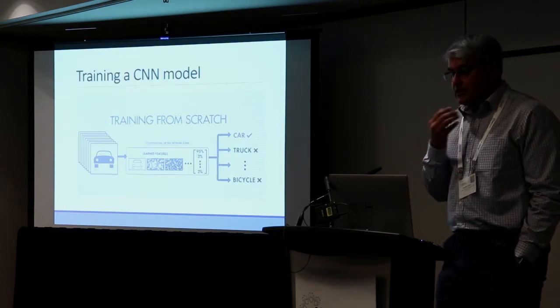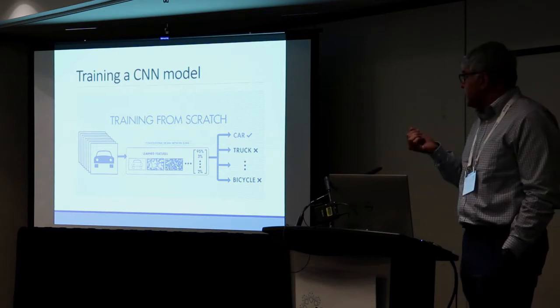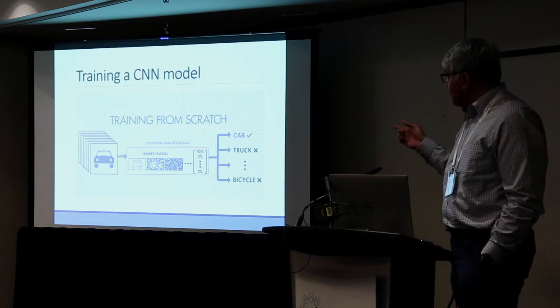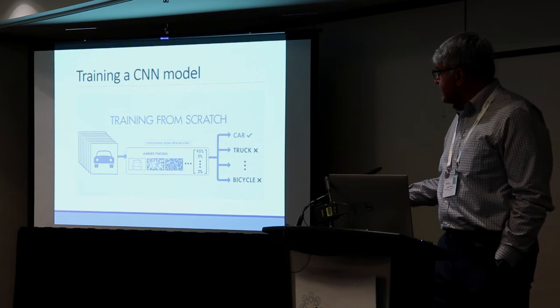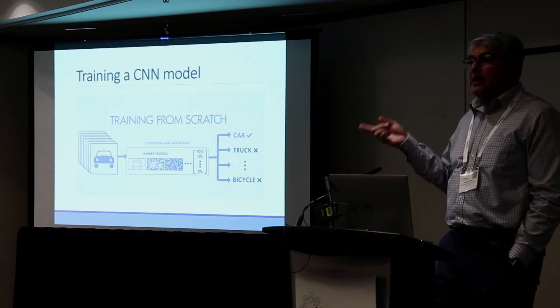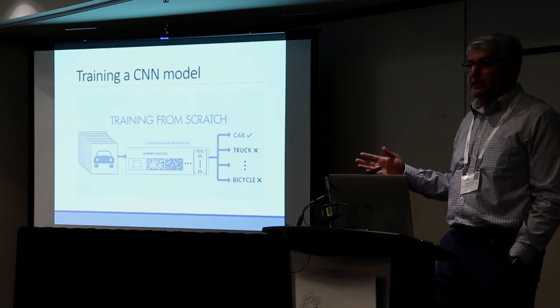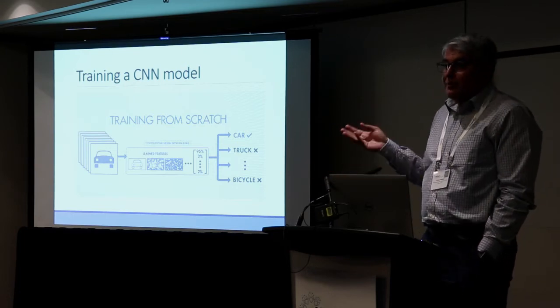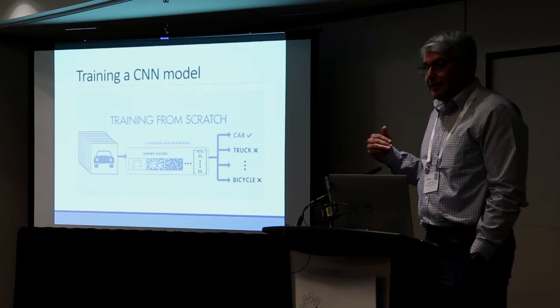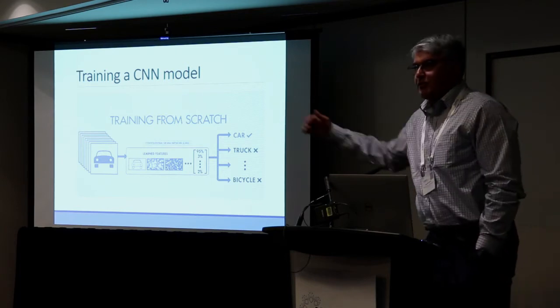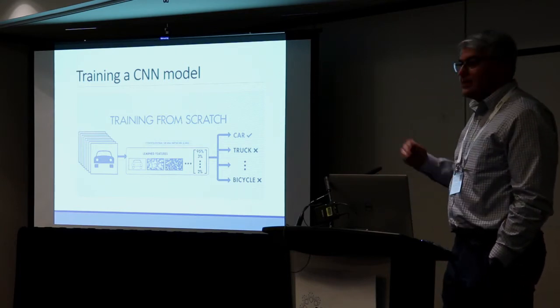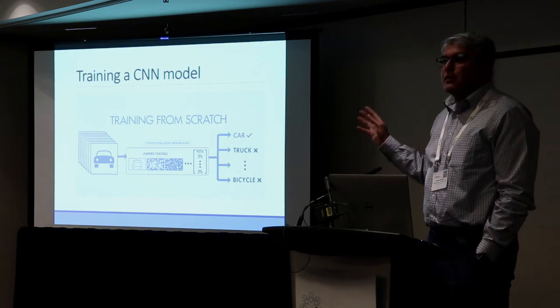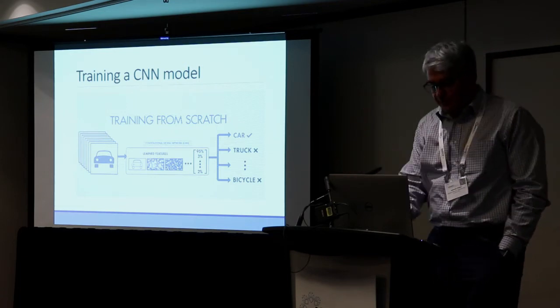And usually there are three ways of training a CNN model. You can train from scratch and build your own custom model, which is great because you essentially can get multiple labels out of the CNN. The assumption is that you have vast amounts of data of every type to learn from. If you don't, you augment it and get around the problem. This is what we did to come to the end of the talk first. But it is a way you have complete control over your deep learner at this point.